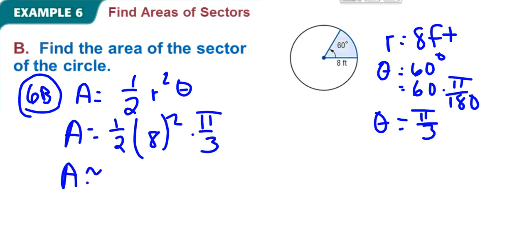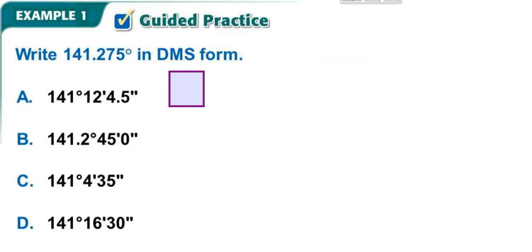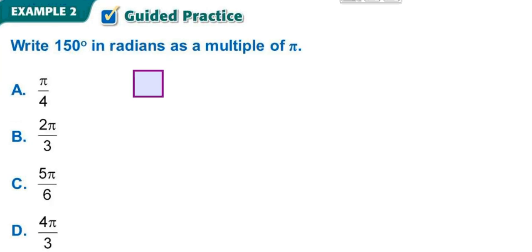Make sure that you're trying these on a calculator just to make sure that you're keying them in correctly. And if you want to pause this and check, go ahead. Otherwise, 33.5 square feet is the answer there. And that is this lesson. I went really long, so there are these problems, and if you want to try these and pause it and try each of these, you can. It is not necessary or mandatory, and on the printed slides I'll have these worked out so that you can check your work. And there's number 2.